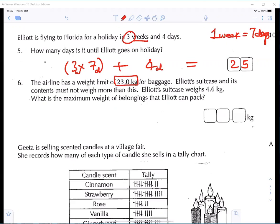So what do you do? What do you do with these two numbers? You minus them to work out the difference, to work out what you've got left over. Come on then, let's work it all out. So what does that give us?